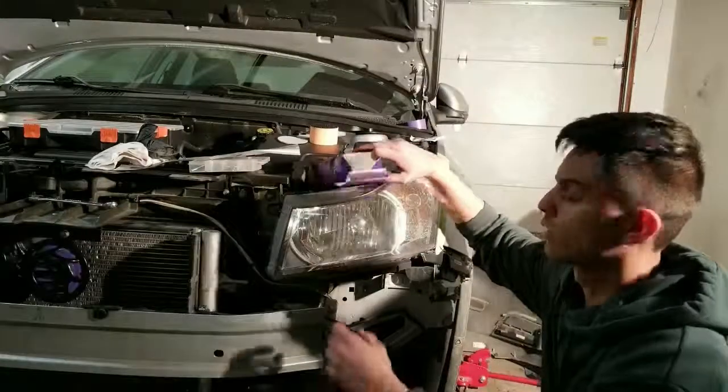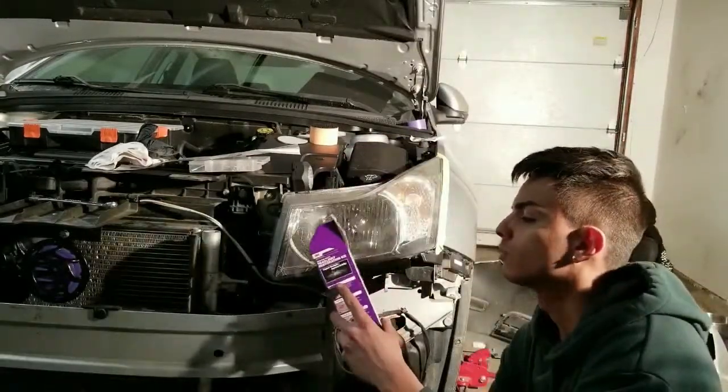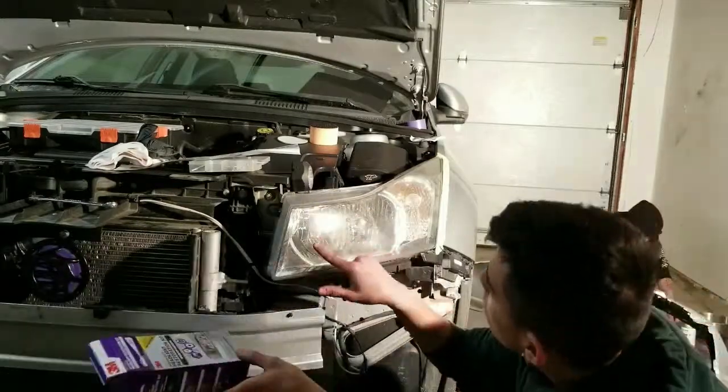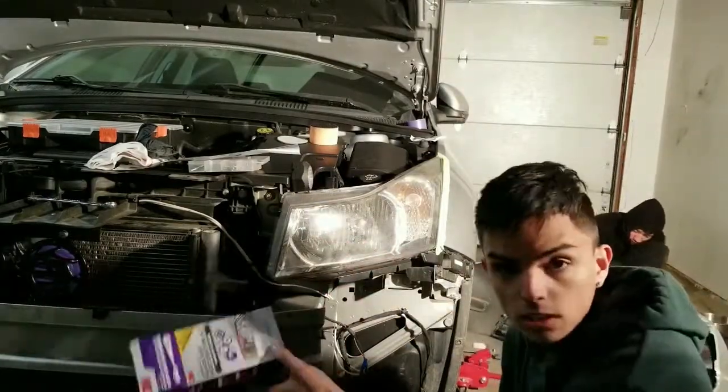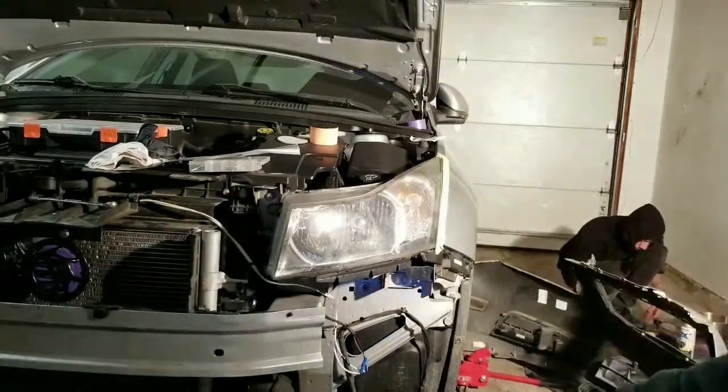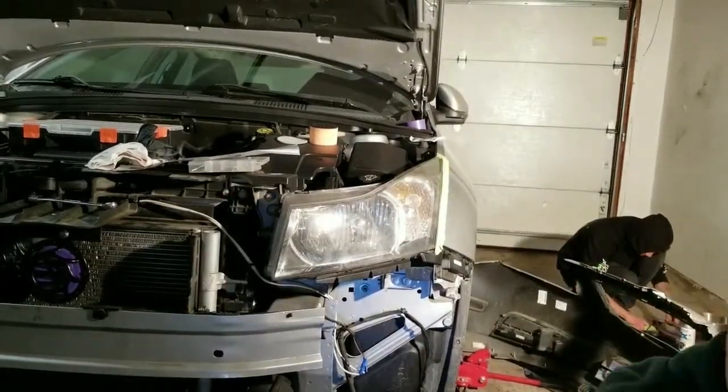And right now, so far, we're gonna do the 3M headlight restoration kit and see if it works. Because as you can see, these guys are kind of foggy, you know what I mean? A little bit foggy. So, yeah, we're just going to do that for now.